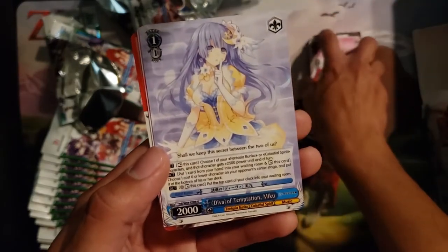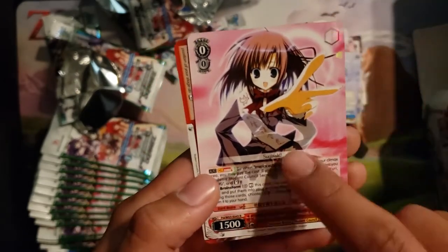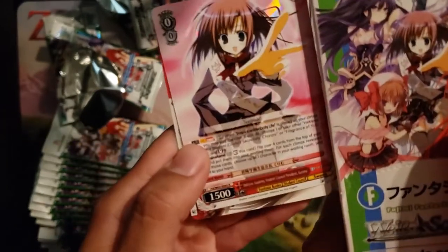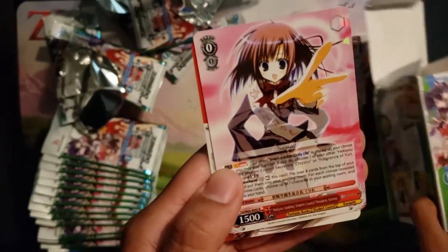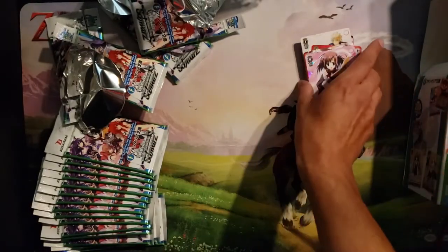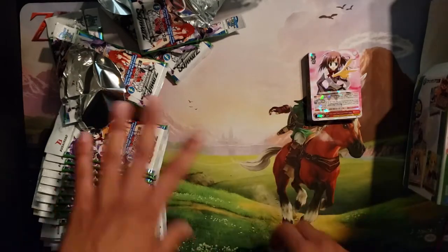Diva of Temptation, Miku. Nice. I've also seen this girl plenty of times too. She looks like she's from... I mean, yeah, it's literally the exact same card art right there, but I don't know where I've seen her. I think it's just like that typical pink hair. She kind of looks a little bit cliche, like your average high school girl. In anime. Not in real life.